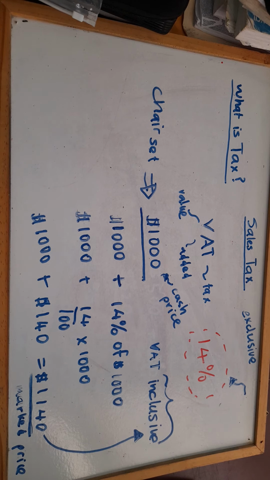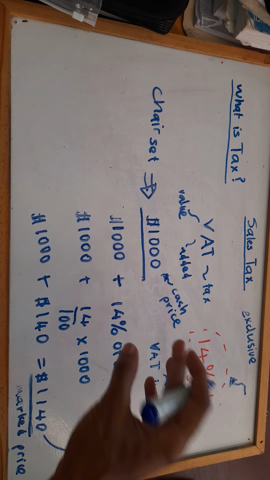Some problems would say it's a VAT exclusive price, or they would say this was purchased for this much and VAT was not included as yet. The words change, they use phrases, statements, it all means the same thing. You just read between the lines and try to figure out which price doesn't have VAT as yet.